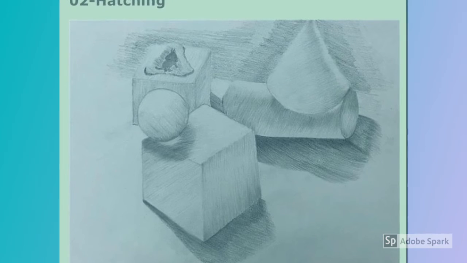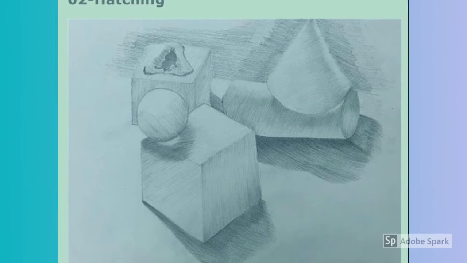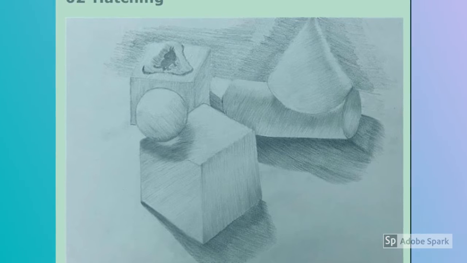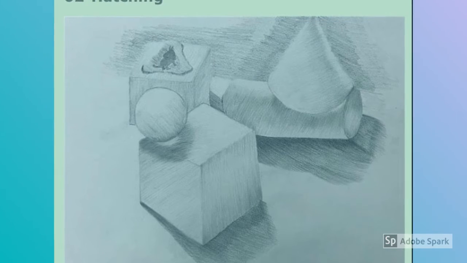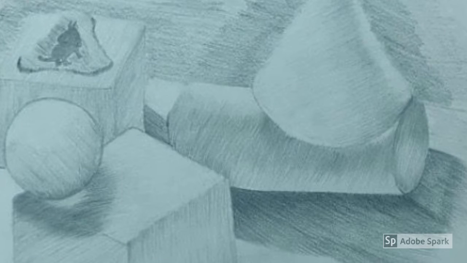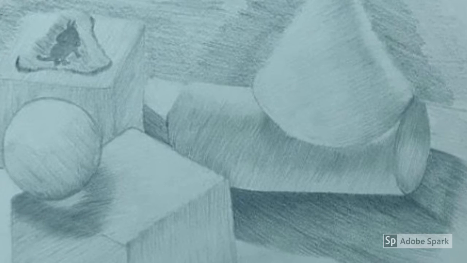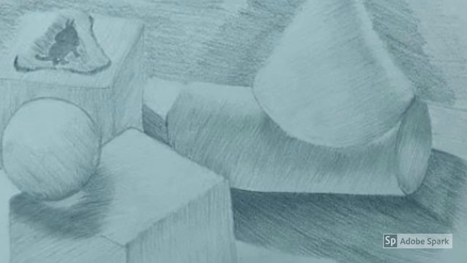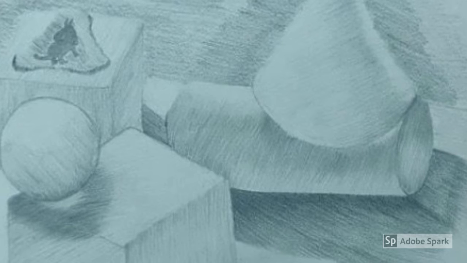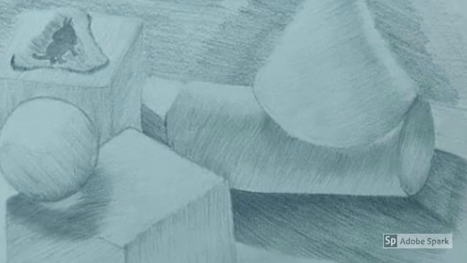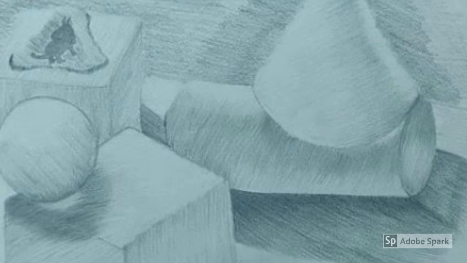The next technique that I want to show you is called hatching. Hatching is used to create really smooth gradients and transitions, and it can be used for literally anything. So if we zoom into my example, we see that all of the shading is done with line and all of the lines are going the same way. There is no crossover between the lines.